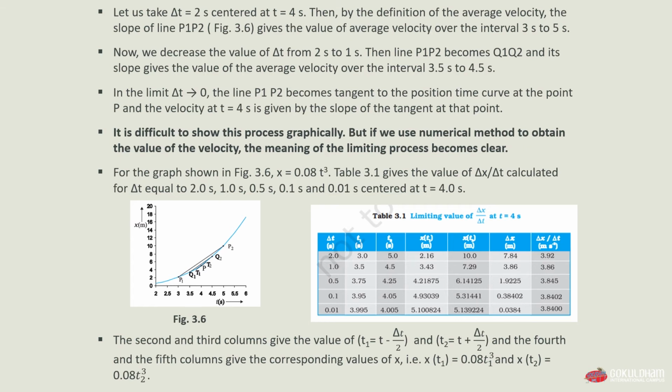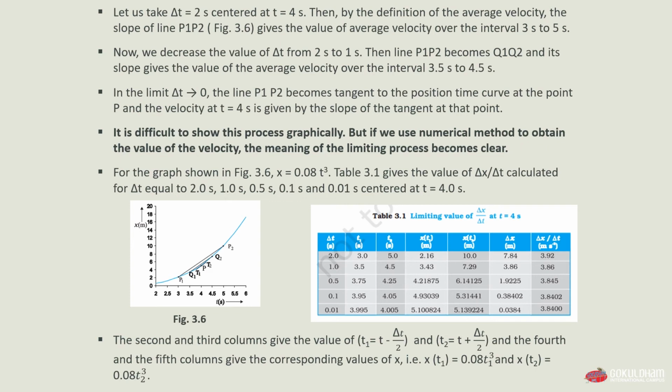To calculate x of t1, as we already know, the value of x is 0.08. We get this value from figure 3.6. So the value of x is 0.08, and for the fourth column, which is x multiplied by t1, we will substitute the value of x as 0.08 multiplied by t1. For the first case, we will take the first value of t1, which is 3. We will multiply 3 with 0.08 and we will get the answer.